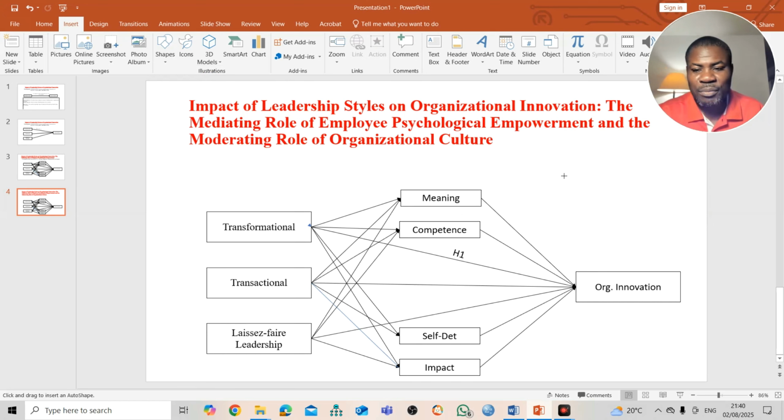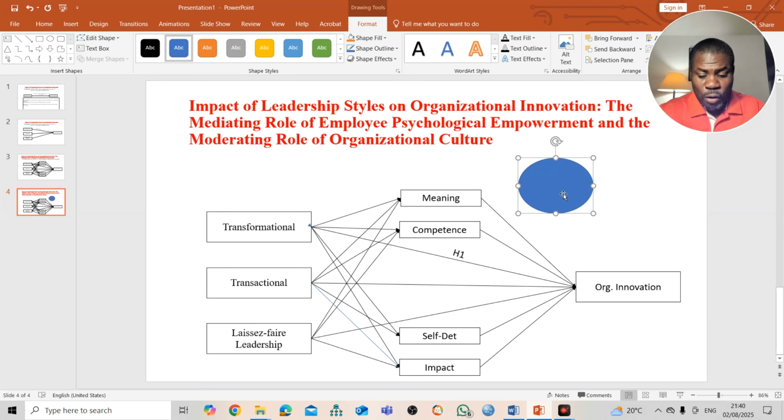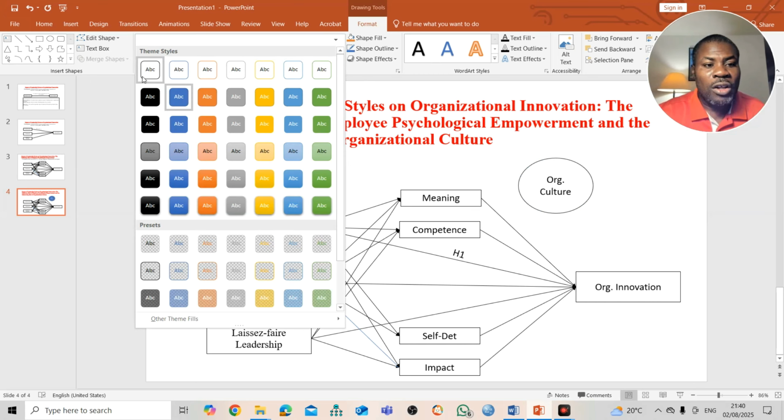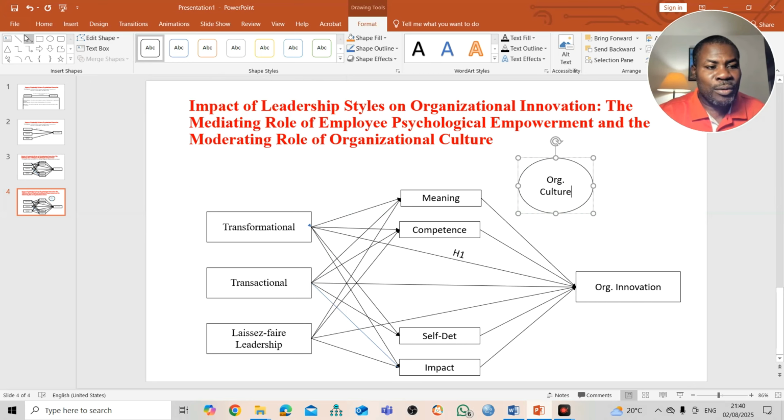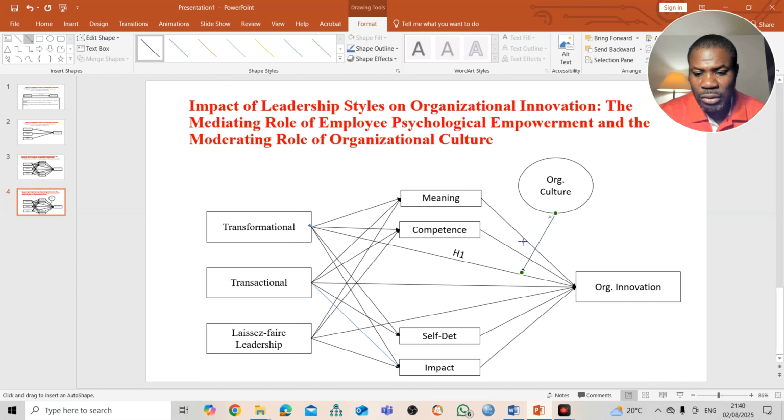Now, if you want, depending on what the literature says and what you want to study, if what you want to test is the role of organizational culture on the independent variables directly, then you can pose your moderator effects directly to the independent variables.